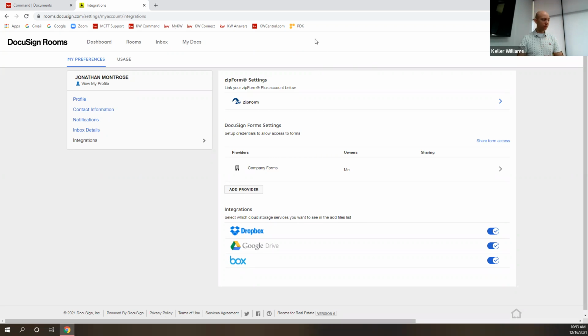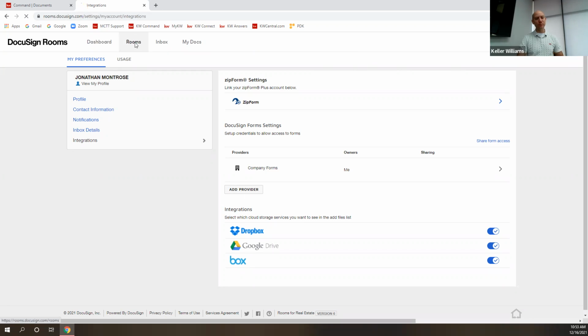But it's pretty much critical that you do that, or you're going to have to find all of the blank forms, which you're going to need your NRDS number anyway to access. So you're still going to need to find that number. And then I guess you could upload those and map them yourselves, but we've done the work for you. So let's go back to rooms.